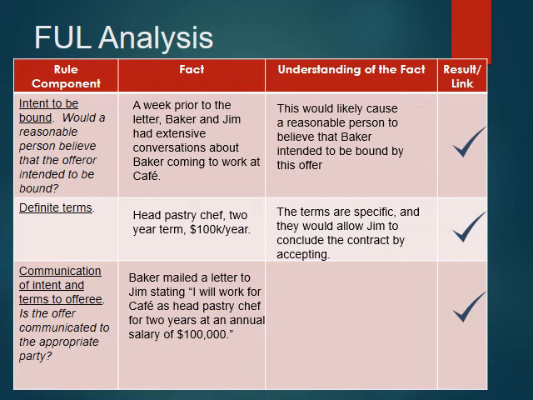Anyway, so in this instance, this fact doesn't need explanation. It stands on its own. Did Baker have an intent? And did he or she communicate those details to Jim? Well, yeah, that's exactly what he said. So there's no reason to explain it further, but that element is met.